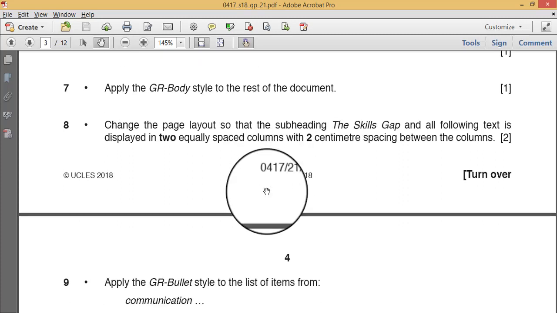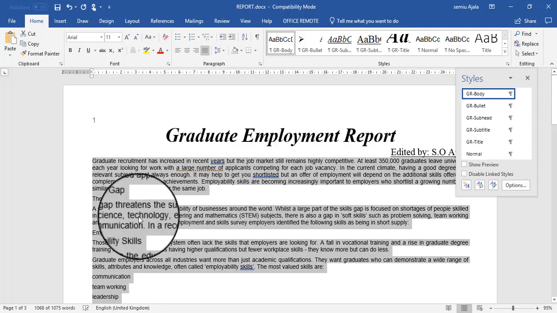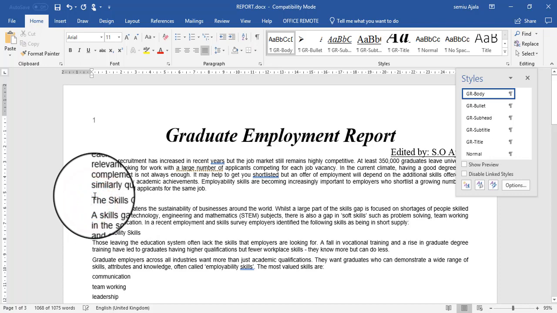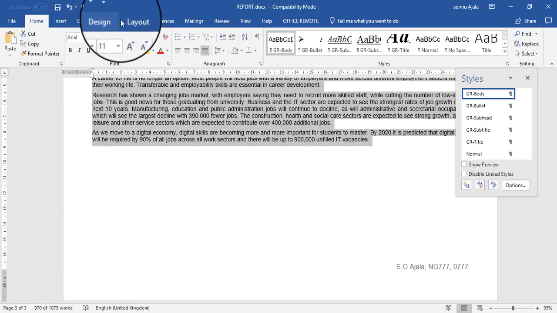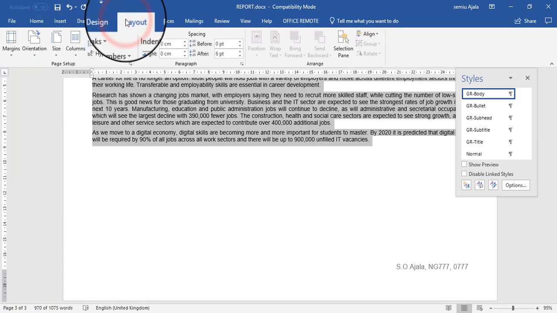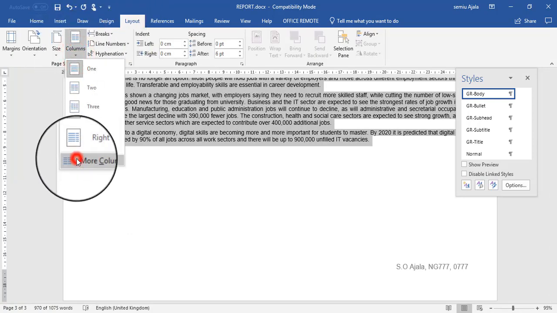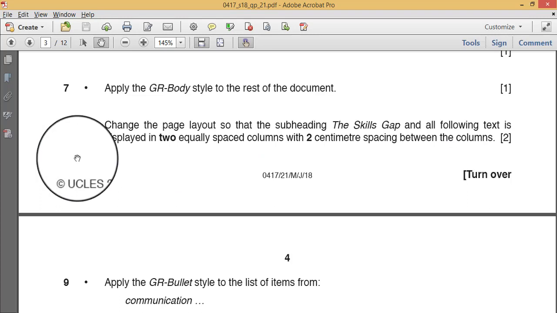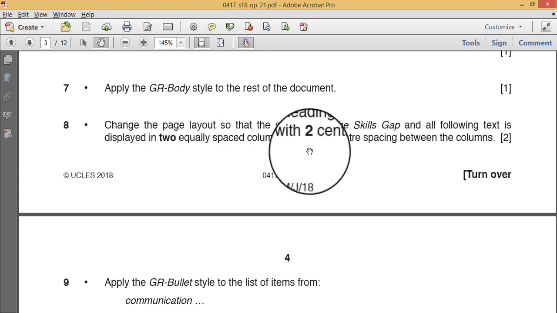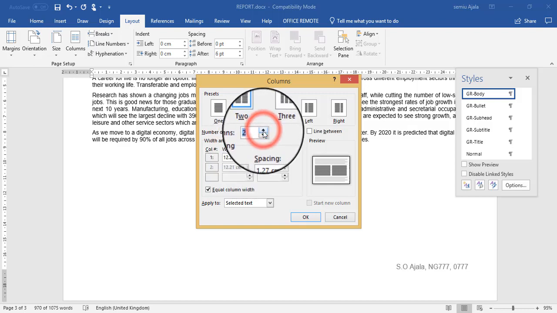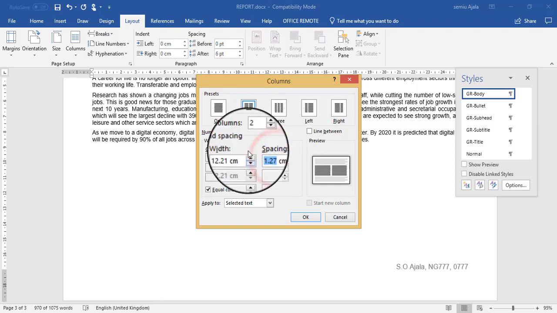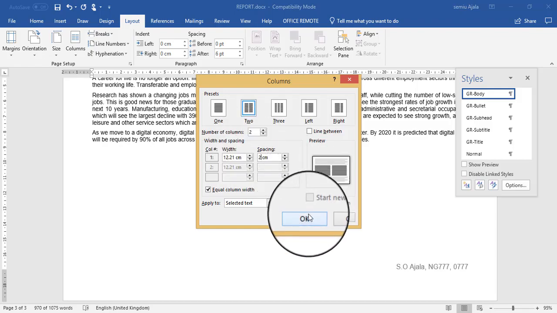Change the page layout so that the subheading, the skills gap, and the following text is displayed in two equally spaced columns. The skills gap from here downward is displayed. So we go to more columns, two equally spaced columns with 2 centimeters spacing between the columns. Spacing is 2 centimeters between the columns.